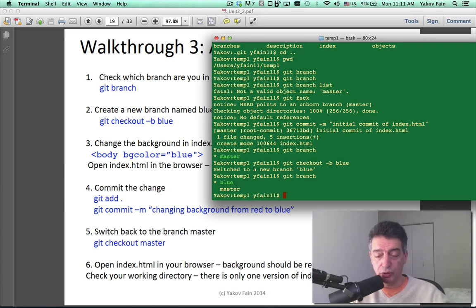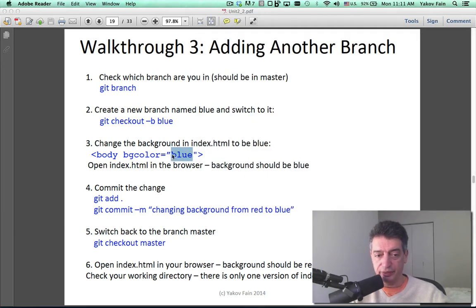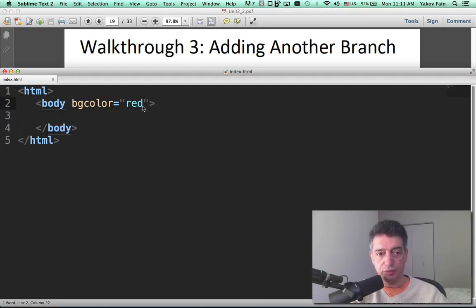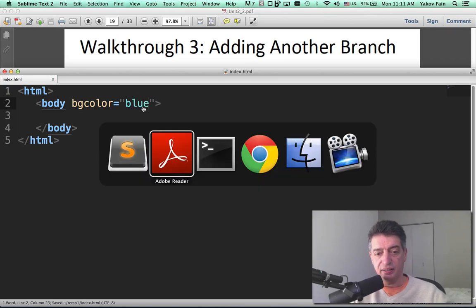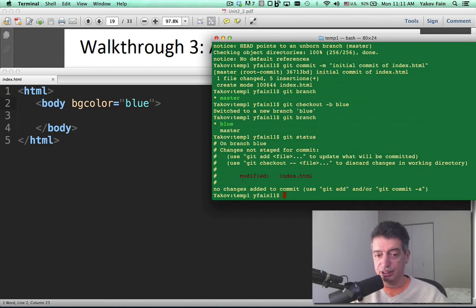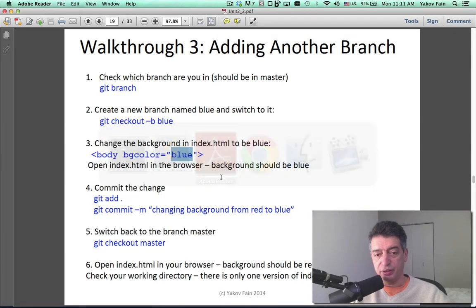So what I want to do is make a change, as if I am trying to modify my one and only index.html, as if I want to test something else. I want to change the red color to the blue color over here. Again, I am in the branch blue, and I will do blue. Save. All right. Let's see, git status. It tells me that I have modified file index.html. Right, so it knows that there is a change.